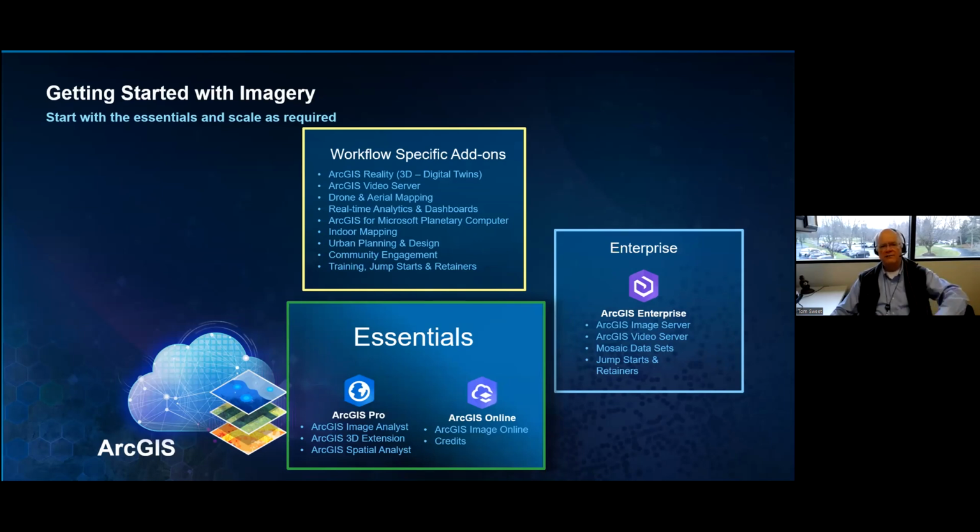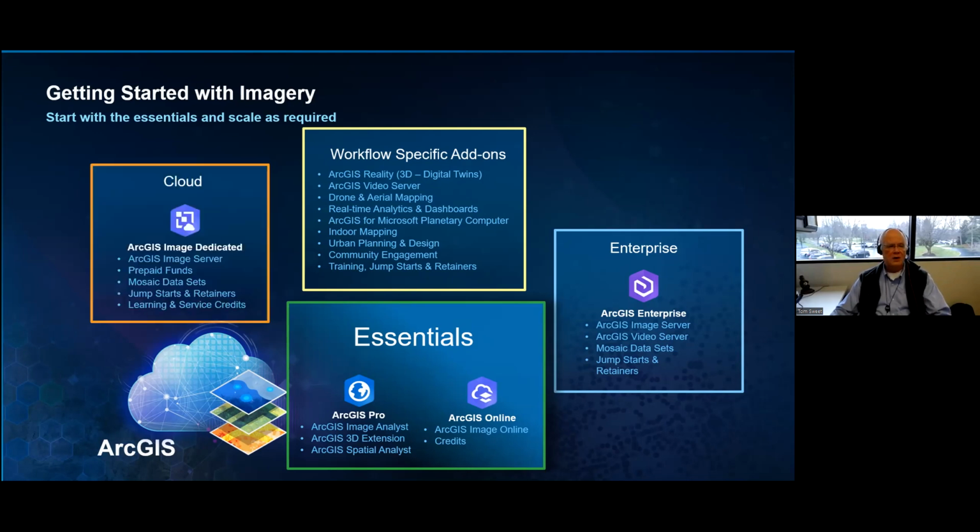So after you've harnessed your workflow, your essentials and your workflow specifics, then you've got to figure out how you're going to disseminate, right? Back to that strategy slide. Are you going to use Enterprise? Are you going to do it on-prem, or are you going to do it in the cloud? I don't think there's a right way or a wrong way. There's your way, and so those are the things that we try to hit on.